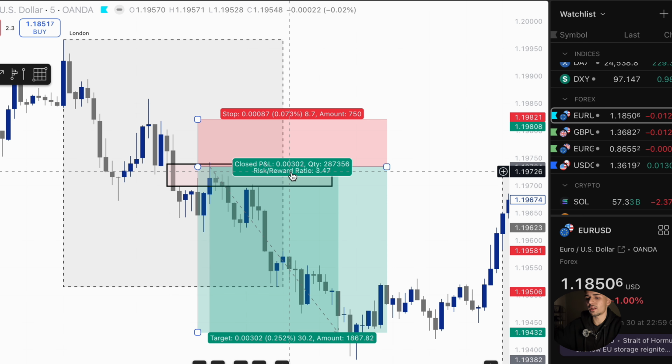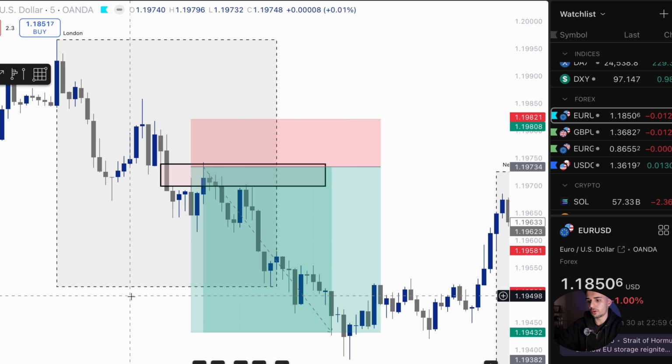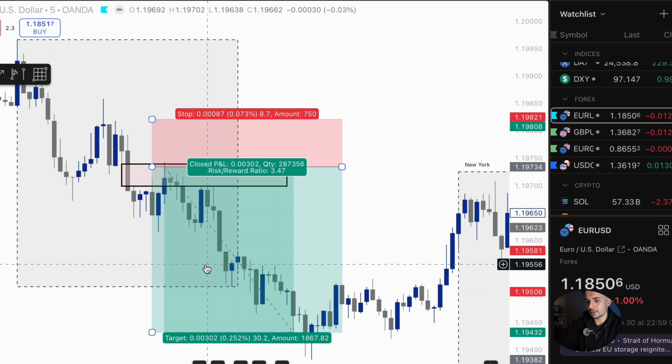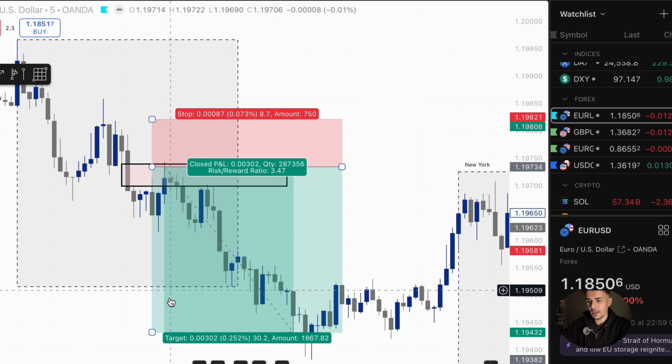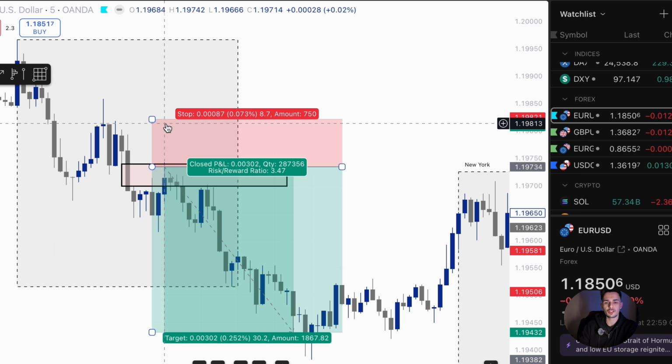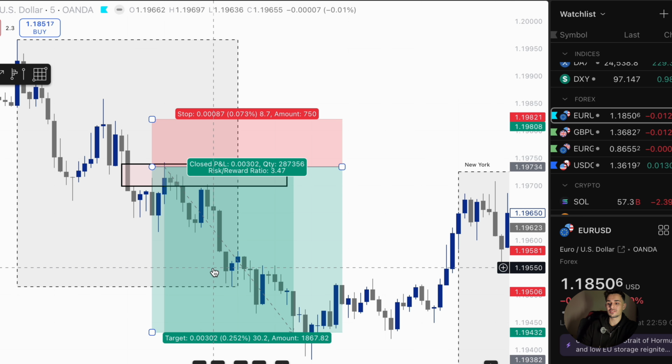I'm just not referring to the entry itself right now, just to give you an overview on how to calculate the lot size. So what do we see here? What are these values here? So this value right here is the ratio. As you can see, it's 3.47. That means this little box here is considered as 1. And the big box here, the green one, is considered as the ratio in comparison with the total amount that you risk. So this green part here is 3.47 times bigger than the red one. That means you risk 1%, let's say, in order to make 3.47%.